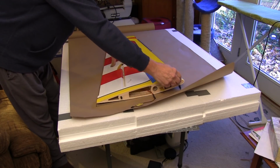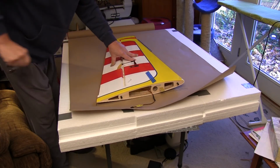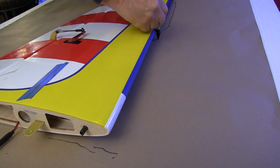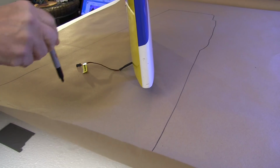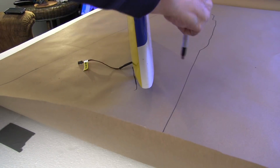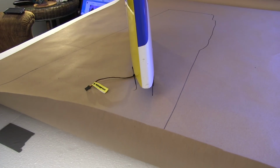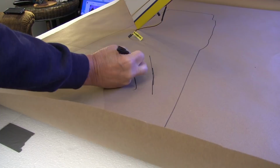We need you to trace the outline of the wing. I'll add margins later to make sure that it fits easily. Remember to label the leading edge on all of your tracings. After tracing the wing, stand it up on the root end and trace that so we can see how thick the wing is. Just mark those lines as the root thickness so I know what they're about.